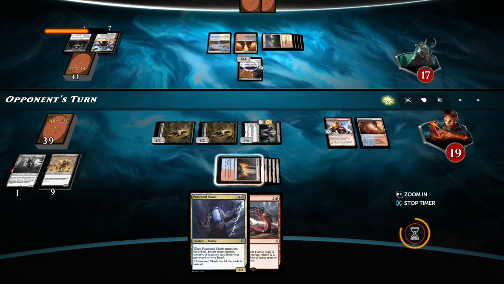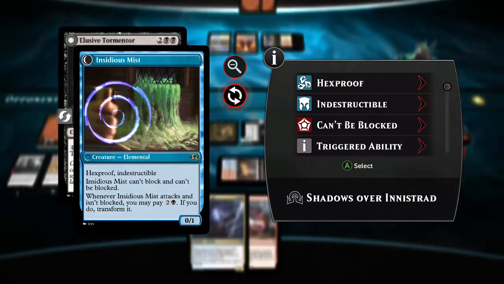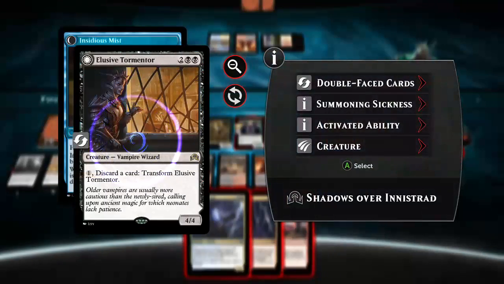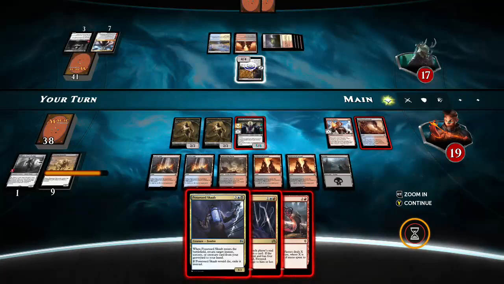He's got Elusive Tormentor. That's actually an interesting card. He can turn it into this thing, which is hexproof and indestructible. But does that say it can't block? If it's indestructible, I guess he can transform it after he blocks. It can't block, and can't be blocked. So once he transformed it, he'd have to transform it back.